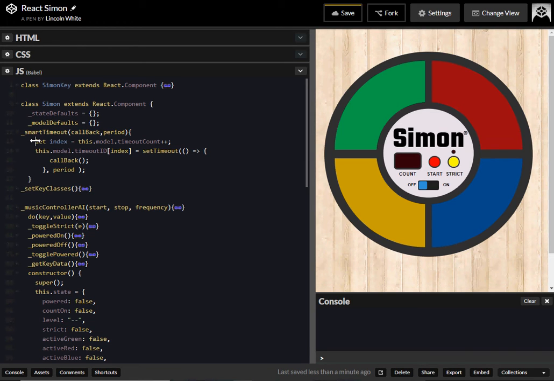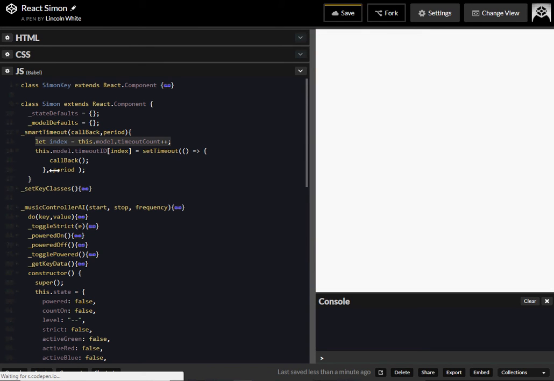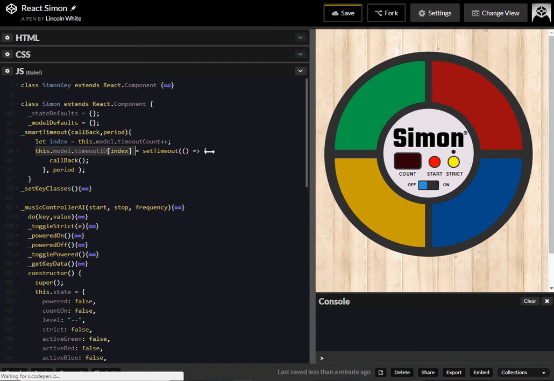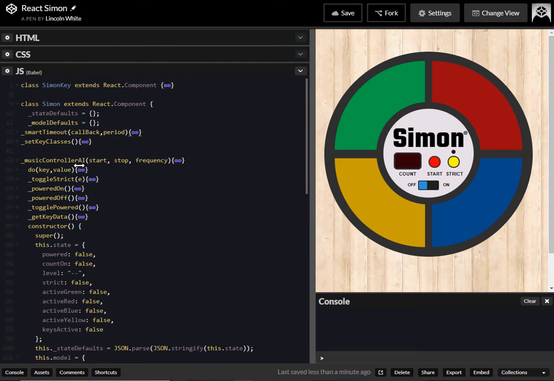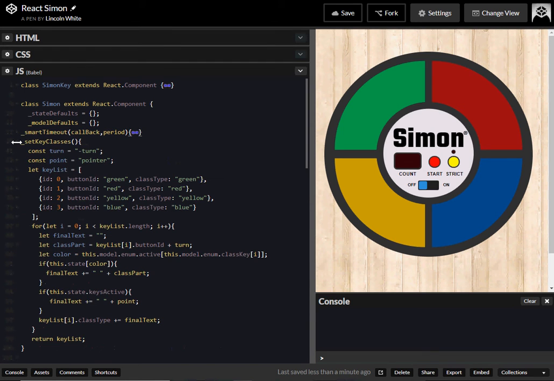We're going to do a lot of repetitive tasks, and I decided to put all the repetitive tasks into this function. For instance, we're going to increment that timeout and add it to the index. We're going to start the timeout, add it to an array, and it's going to have a function here. So we're just going to pass this in, and we're going to pass the period in. Okay. So most of the timeouts that we have are going to do exactly this. So we're going to use this to handle them.